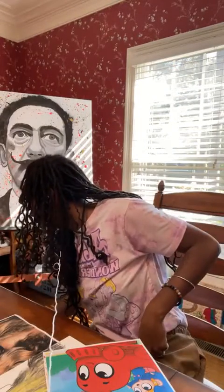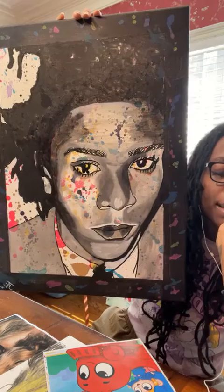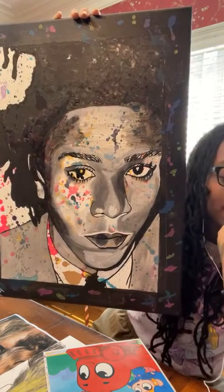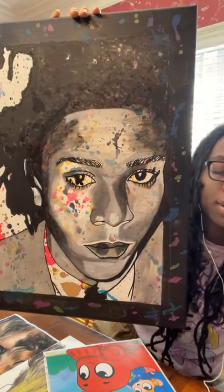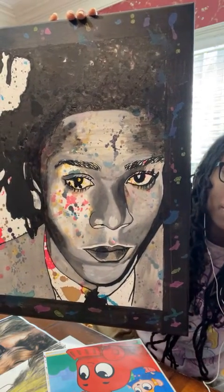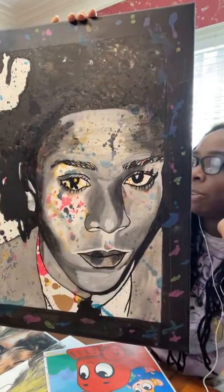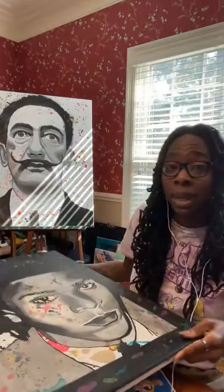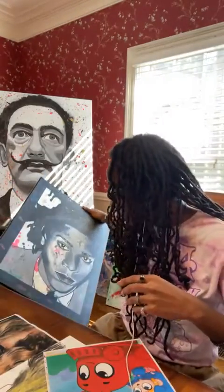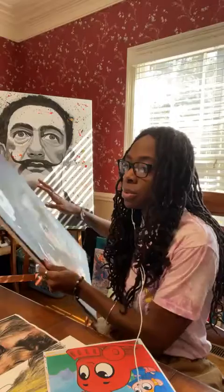Now we get to the fun stuff — now you all get to see my abstract. But before that, this is a Basquiat piece right here that I did, and it has that abstract paint splatter background that I'm always talking about, like with Dali back there. A lot of times, especially if I'm going to paint an artist like an actual artist — Basquiat being my literal favorite, and not just because we both have dreads — I like to throw that paint splatter in there. This is one where I just had fun with it. The paint splatter is actually spray paint. I worked with spray paint for a while and I keep several cans of spray paint at all times — I have a whole rack of spray paint outside.